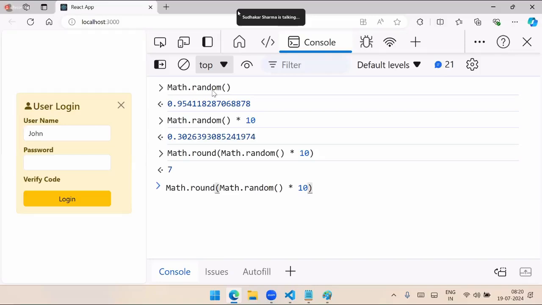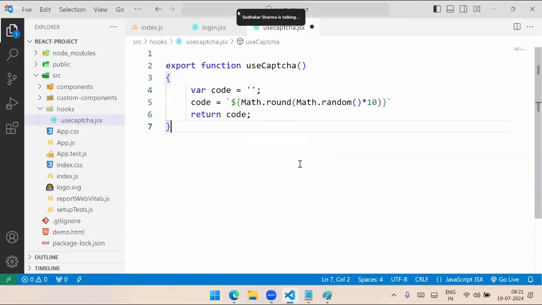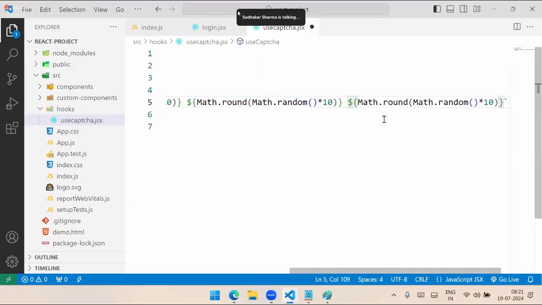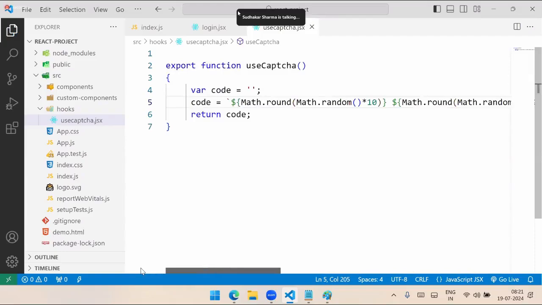That means every time it is going to give a different number. Every time it returns a different number. Generally in JavaScript, we know this. That's the logic I am implementing here. Like this is one number, this is another, 3, 4, 5, 6. A 6-digit number we are generating with spaces. It's a string, and we are returning that number. That's it. Now your hook is ready.